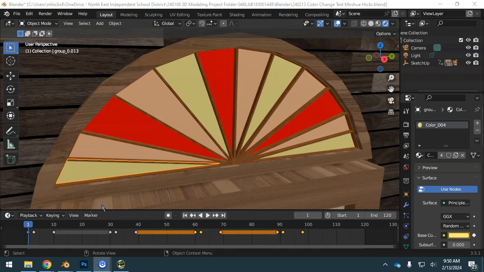I wanted to show you that colors themselves can be keyframed. You can see that I've got the yellow selected here, and this is my set of keyframes. And let me go over what it is that it's doing. First, it's starting at yellow, and then it returns to yellow.